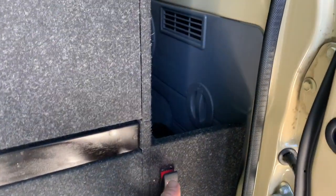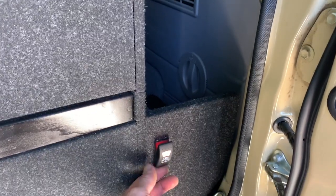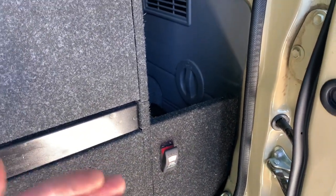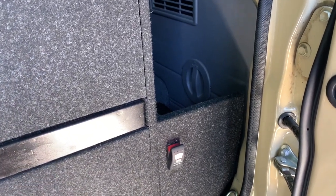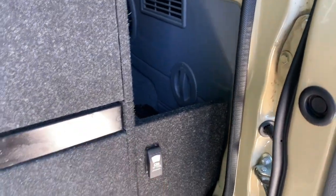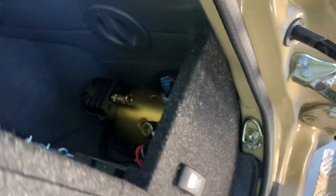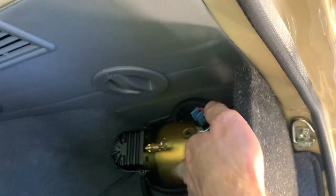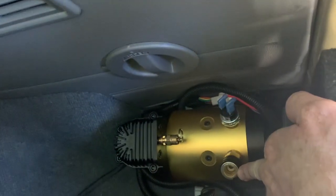We've got a pressure switch on the top of the canister. So when it hits its pressure, it will just turn off. And then as the pressure drops through air lines or whatever, it will just re-purge up again. So we'll just turn that off. You can see the air compressor down in there. So there's our pressure switch. There's a hose connection right there, so you can connect your airline straight to it.